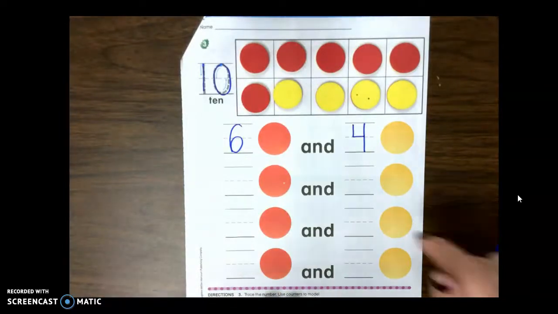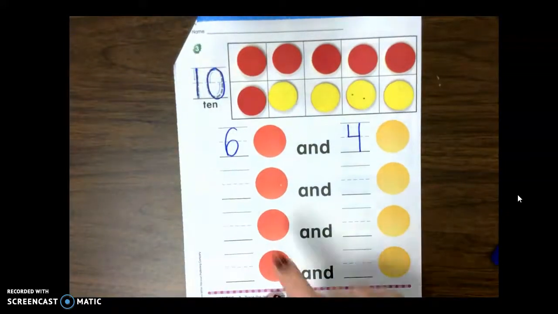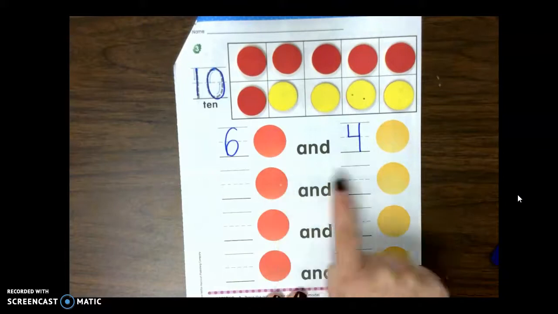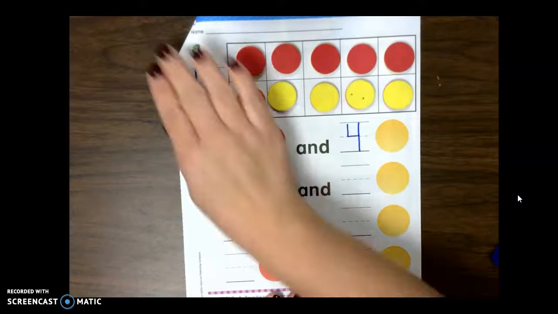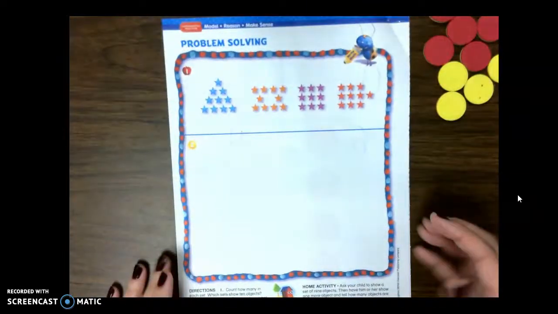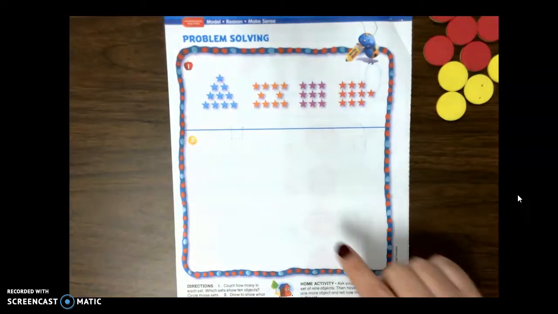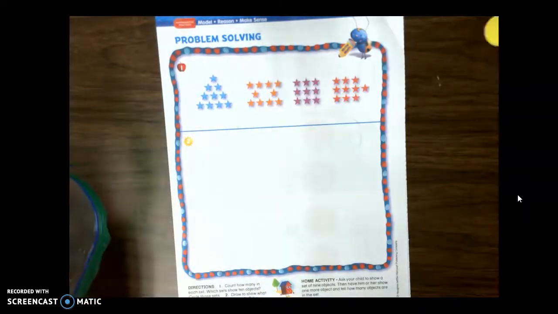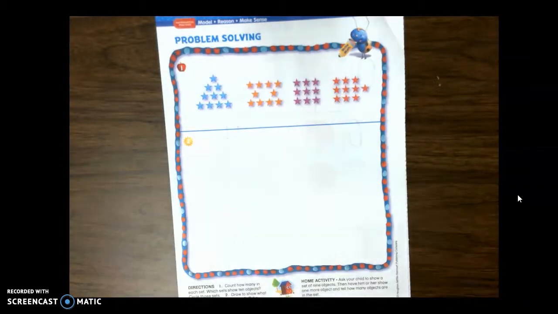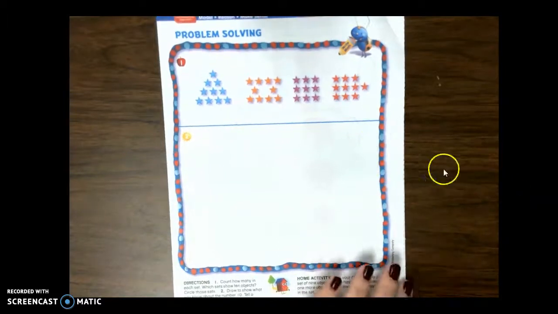I want you to keep going and come up with 3 other ways to make 10. So you're not going to do 6 and 4. You're going to put 2 different other numbers together in each one and show me different ways to make 10. And then you're going to turn to the back. You're going to circle any sets of 10 stars you see. And then down at the bottom, I want you to draw me a set of 10. Something, whatever you want. Could be frogs, dogs, books, stars, anything you want. Draw me a set of 10. Do your best work. Talk to you later.